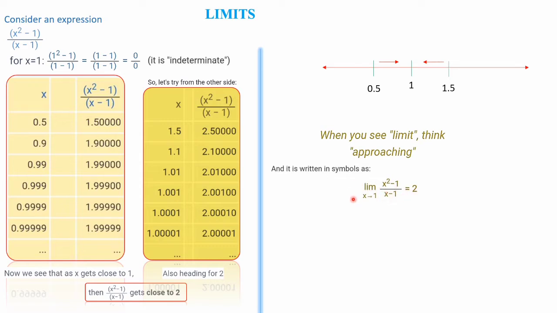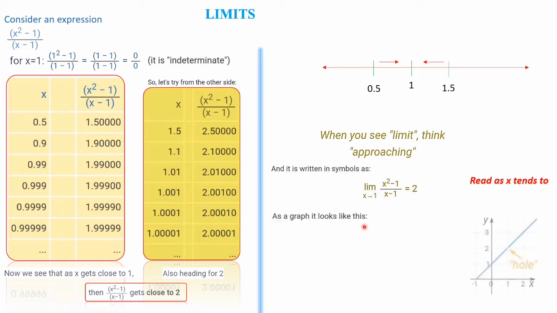Here we read it as limit x tends to 1. Here LIM is mentioned. In some textbooks, it is written as LT. So limit LT also we can write, LIM also we can write, it's not a problem. Limit x tends to 1: x, there is an arrow, 1. We read it as x tends to 1, (x square minus 1) divided by (x minus 1) is equal to 2. We read x tends to as moving towards or approaching.